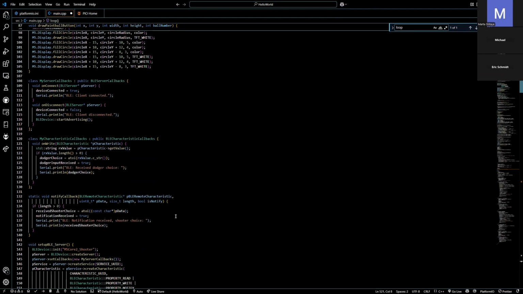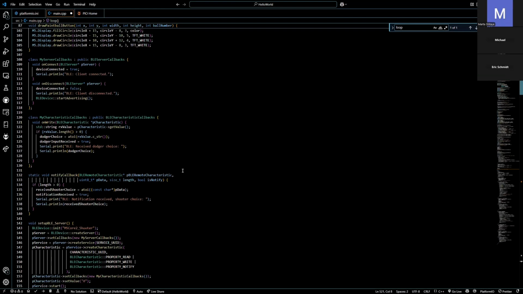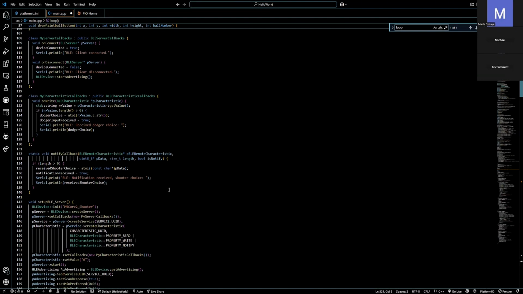So this just handles our BLE characteristic write events for the server. And it's just used to receive the Dodger's choice from the client. And the onWrite method inside is called whenever the client writes to the characteristic. And then we retrieve the value written by the client using getValue. And then we process that information. And then we just log the value for that.